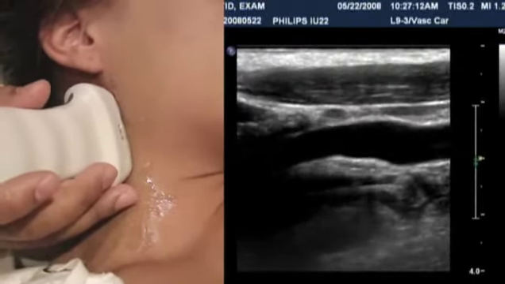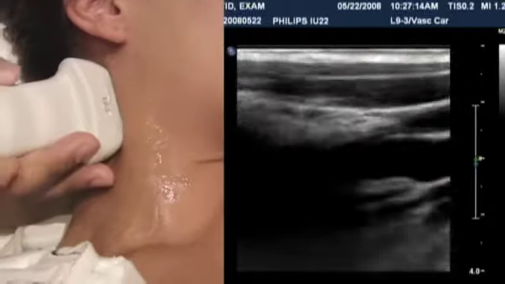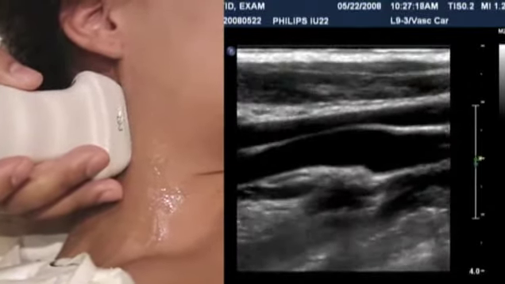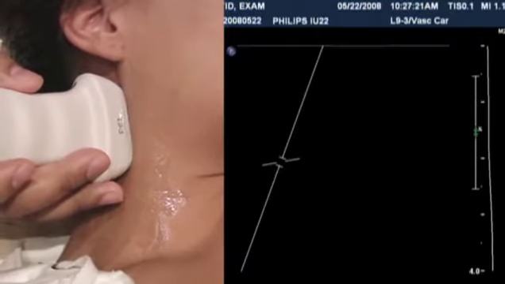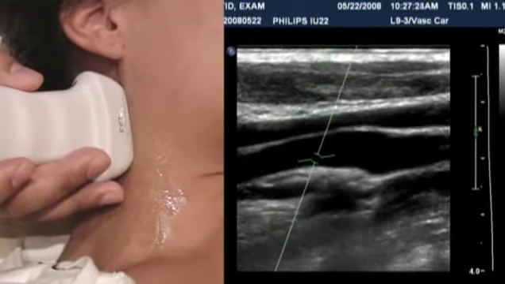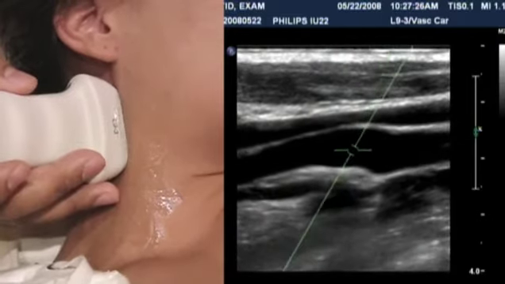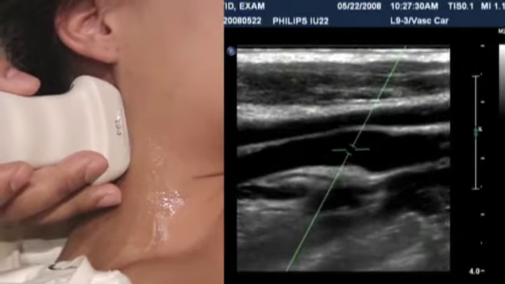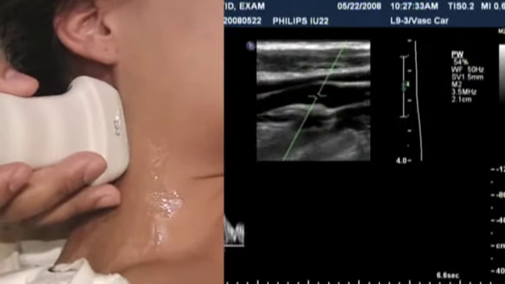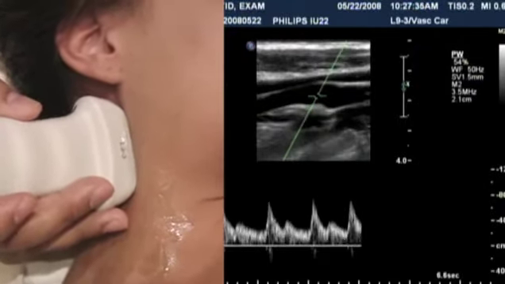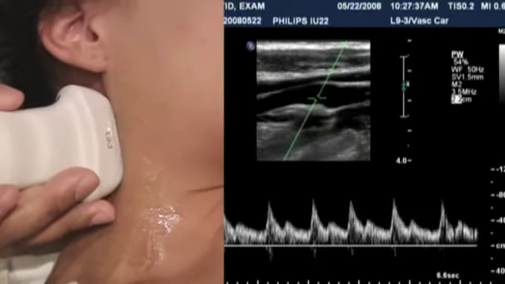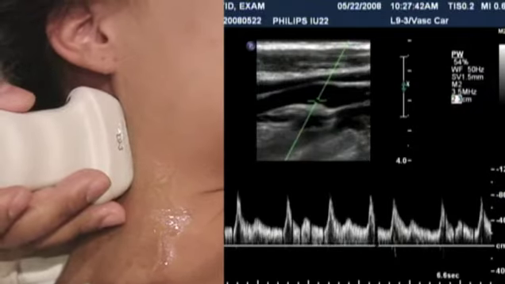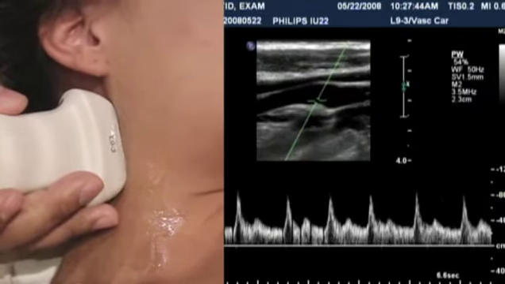So let's first optimize the 2D image. I'm going to use a little bit of a more posterior approach here. Great image. Go back to that origin. I'm going to steer to get the appropriate angle. And let's listen to what's going on at the origin here. Now, one thing to be aware of, especially in bulbous vessels, and it may not happen here, but let's take a quick look. This is the near wall, or by the flow divider. Let's just take a quick look at the waveform, very characteristic of an internal carotid artery.